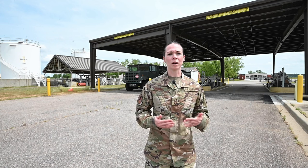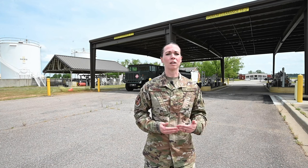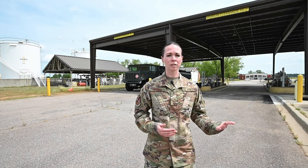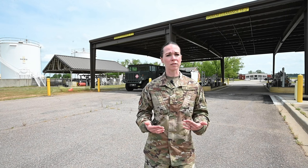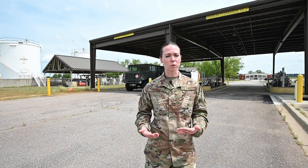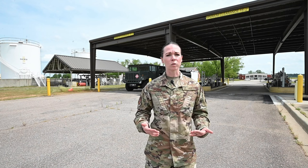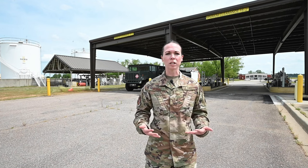So a typical day looks like us coming in and planning our day around the flying schedule. We come out and inspect and check out our trucks. Then the lab preps for any tests that we have that day, and makes sure we're ready for any tankers that are bringing fuel on base. The accountant looks at all the sales transactions from the previous day and makes sure there are no excessive gains or losses and everything is in tolerance for the day.